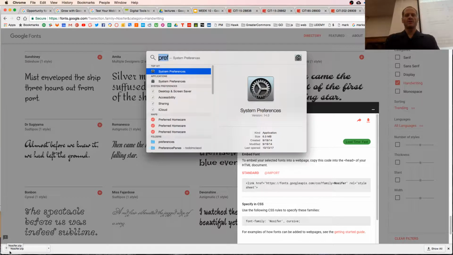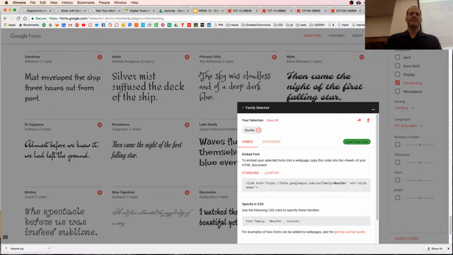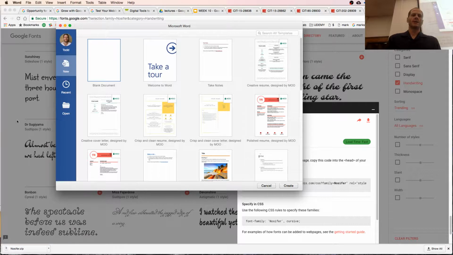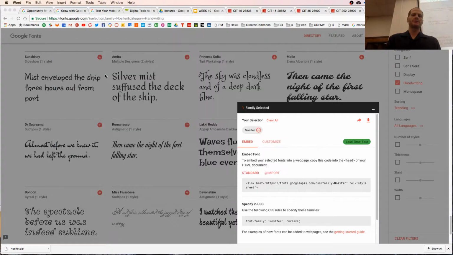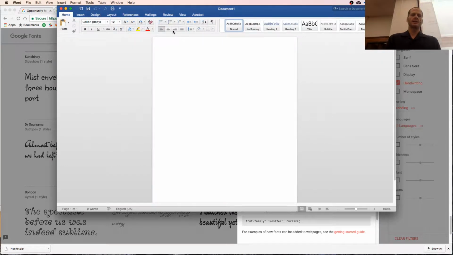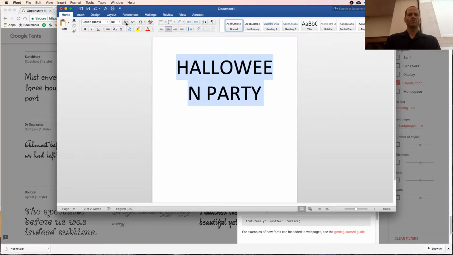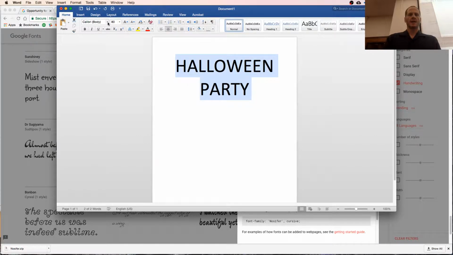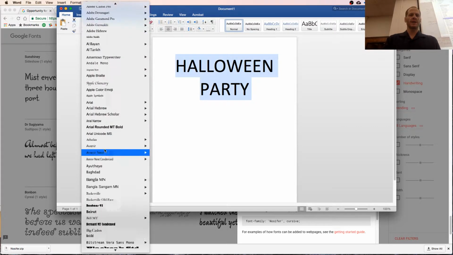So I'm going to go into Microsoft Word. And I'll create a blank document. And then inside Microsoft Word, I'll type Halloween party. And I'll look for a font, and I'm looking for that Nosifer font.